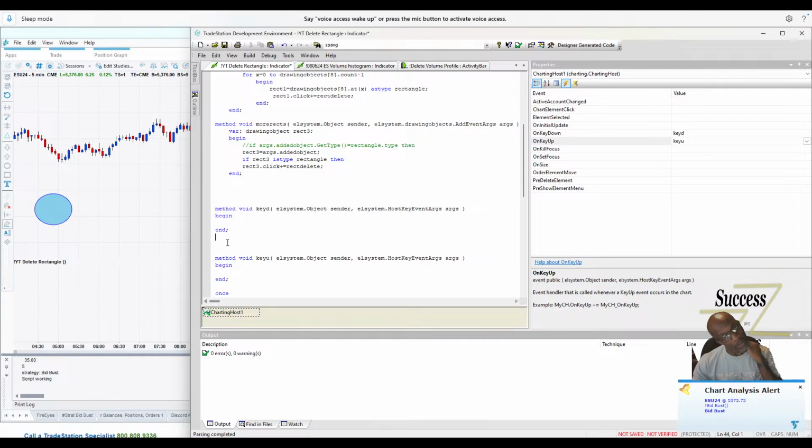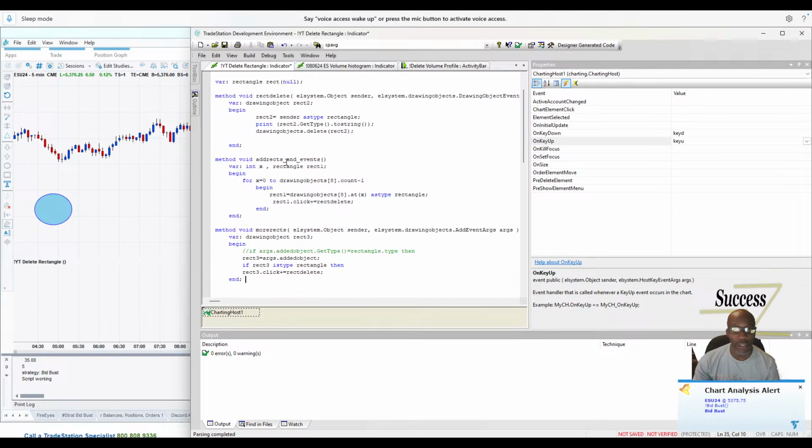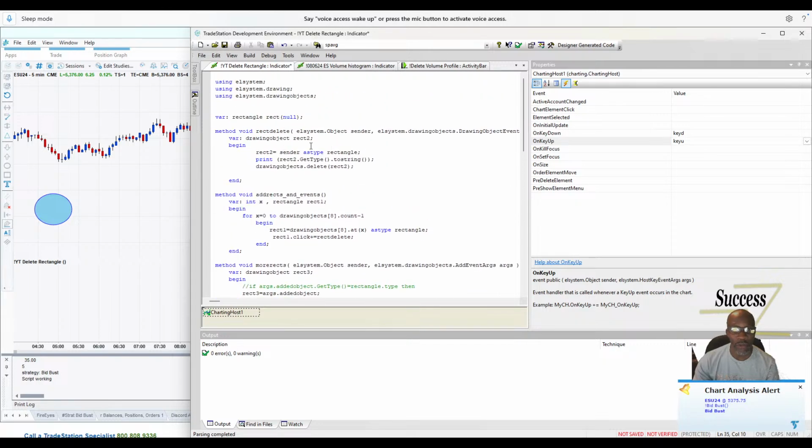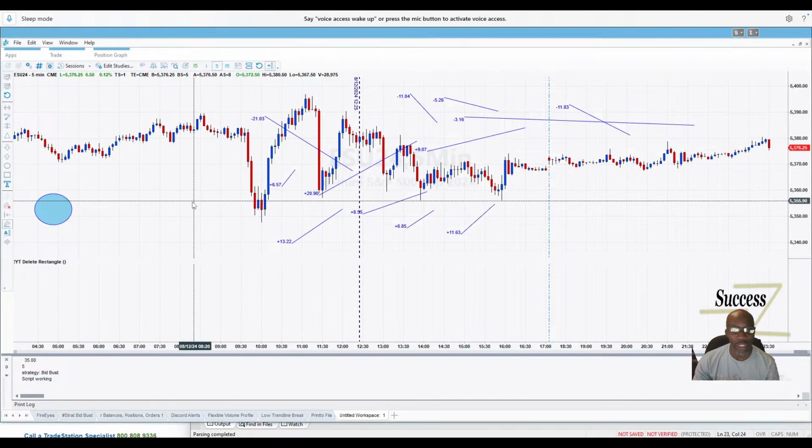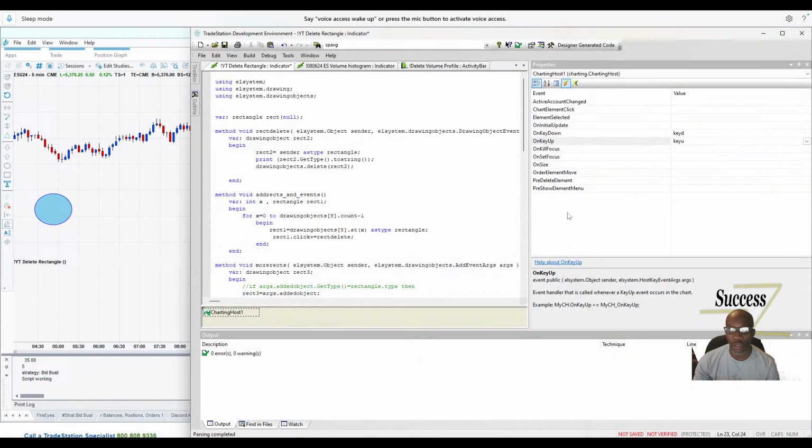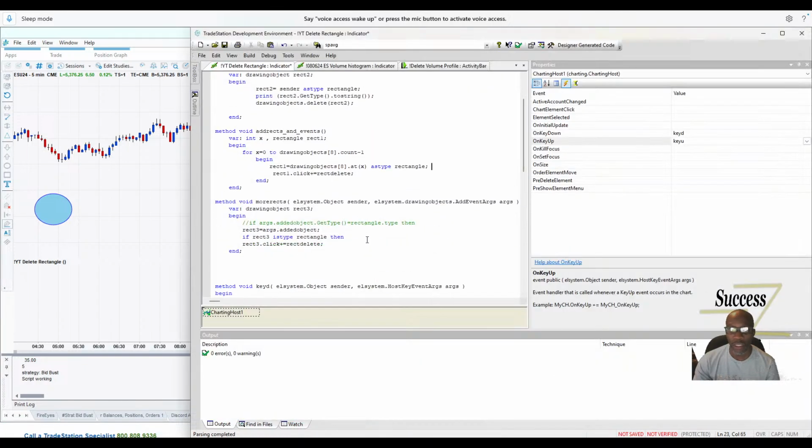So just find that it deletes when you click it, that the delete is fine, but we want to take it one step further. We only want it to delete if we also press the shift button. So the shift button happens to be, we're going to do one key down. Key up.